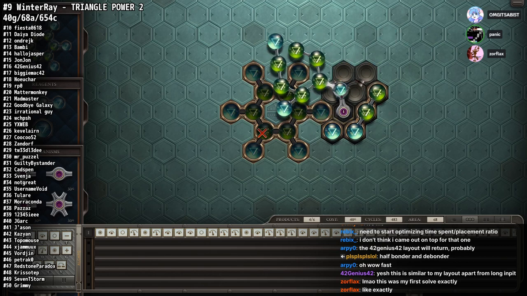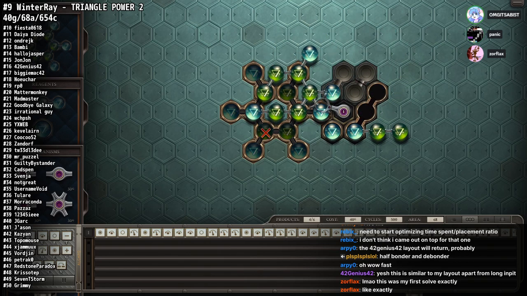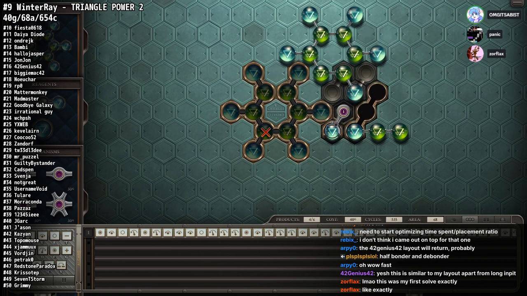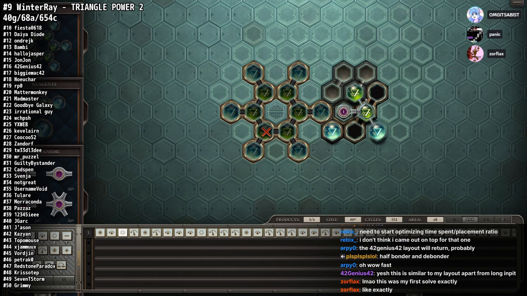So that is it. I won't go searching. But yeah, this is my triangle. This is the triangle I made. So this is basically my solve, but I have a different input position. I don't have double axis input.